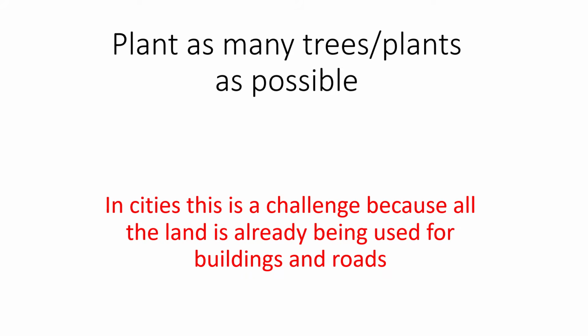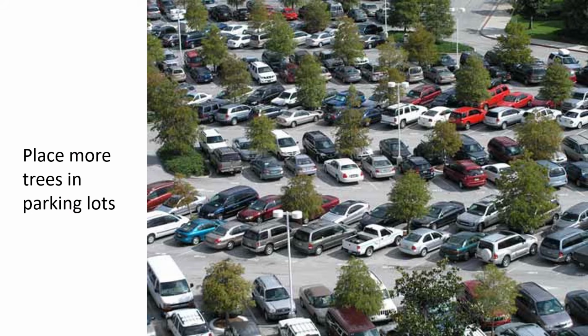Well, the first thing we can do is plant as many trees as possible. And in the city, that's hard because we've already built our roads and our buildings, and nobody's going to take out a Kroger and plant a bunch of trees or knock down a neighborhood and plant more grass. However, if you can work just a little bit of trees or plants into the environment, this can help a lot. Put some trees in our parking lots.